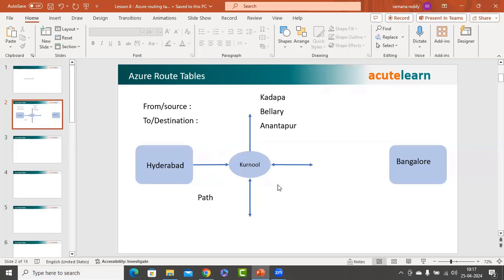Now there is a question mark which says which route I need to take to reach Bangalore. As part of that, I see that in order to reach Bangalore, I need to reach Anantapur.